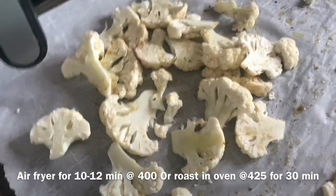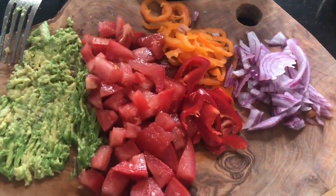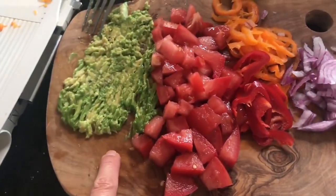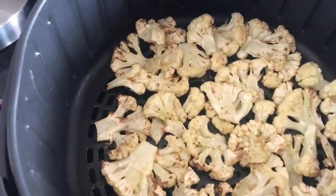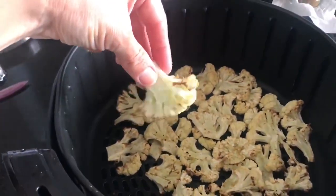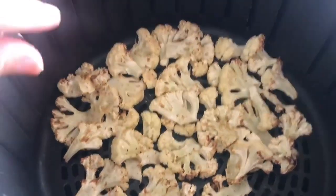All you're gonna do is put this into the air fryer for about 12 minutes, depending on how full you fill it. Let's see how it looks. Here are our cauliflower pieces — I love the air fryer, it made them crisp on the edges. Ten minutes made them the perfect texture: soft with a little bite to it. You don't want them too mushy because remember they're natural and you'll be grabbing and dipping them.